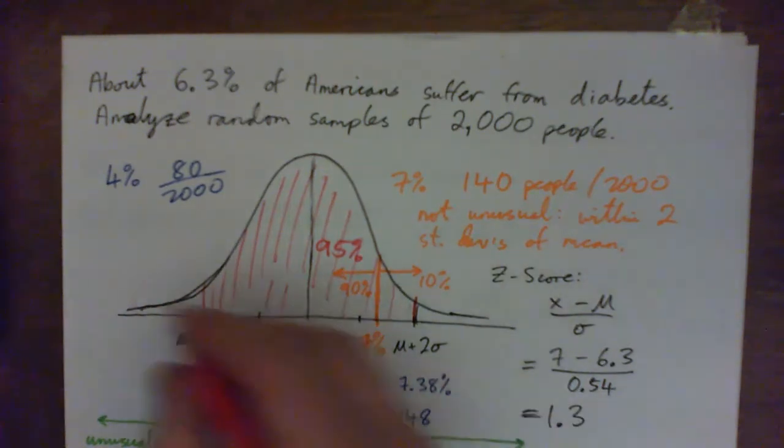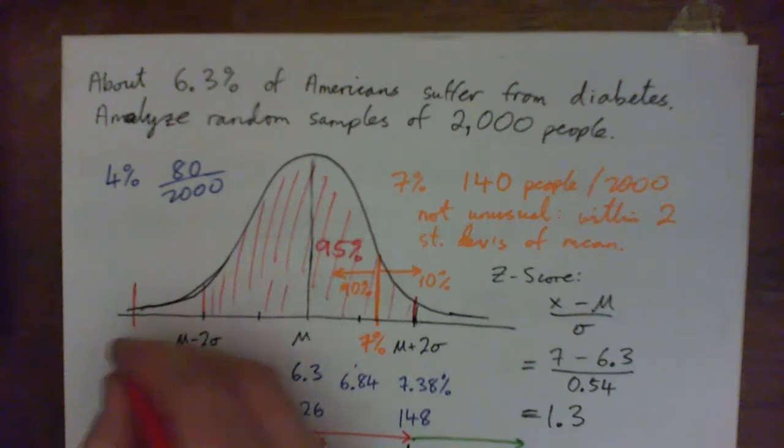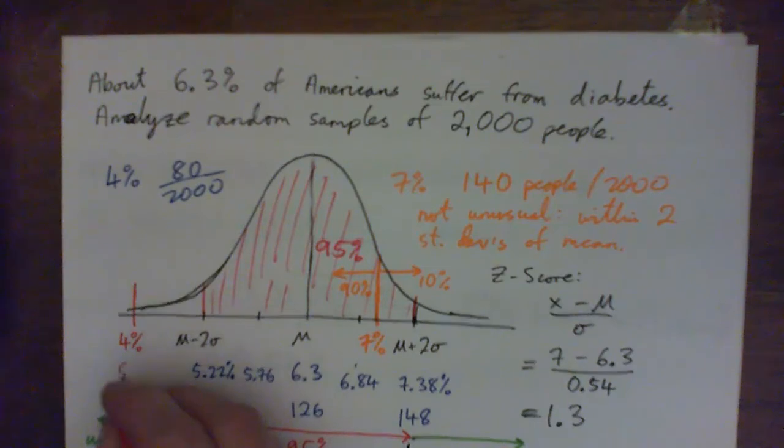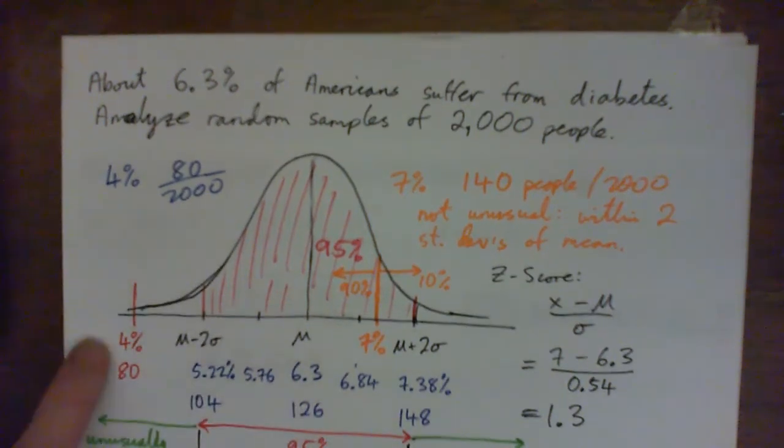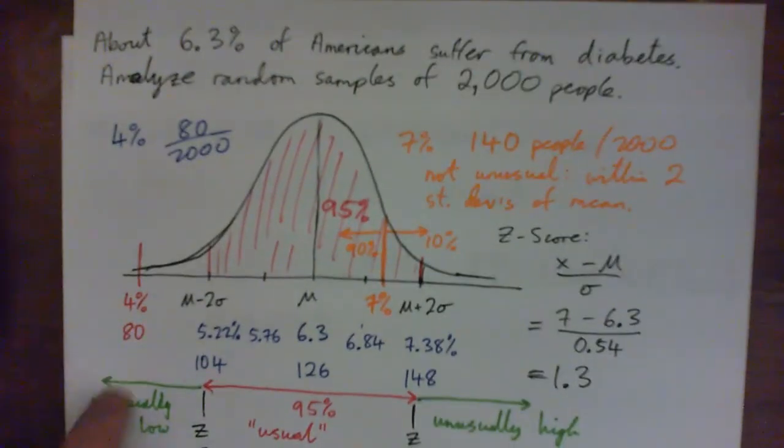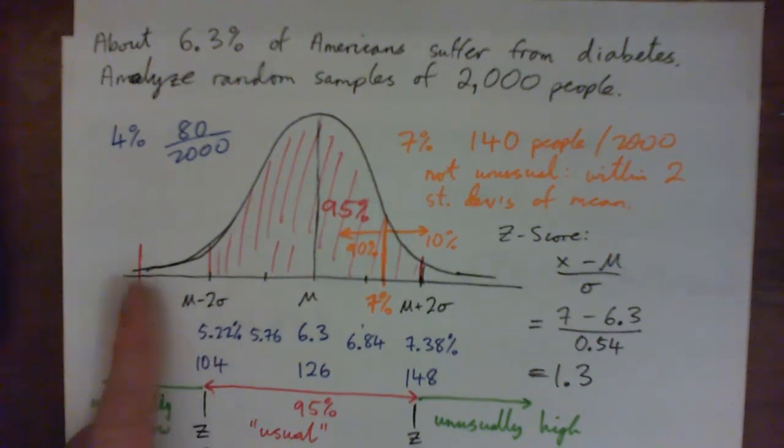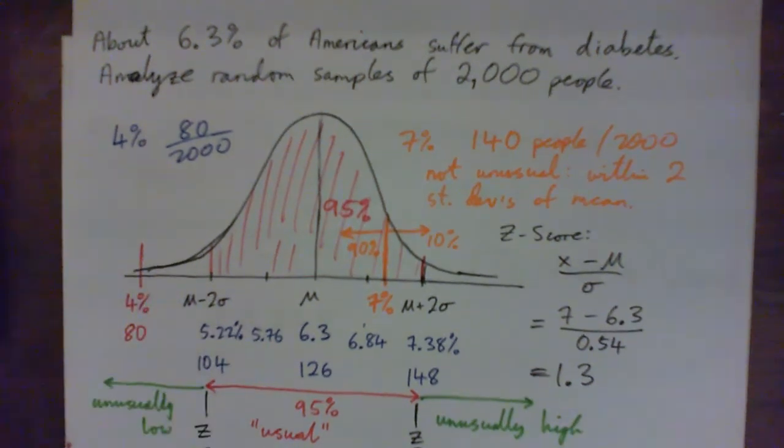But they're right. That's okay. You're right. No, I'm torturing you, but I've been making you do math for hours. That's okay. Torture away. But that's our 4% school here with 80 kids, and they're in the unusually low range down here. Right, and I didn't even get the Z-score. I can just say it's less than two standard deviations, so it's unusually low. Right? I wasn't even looking at the top. I was looking at a whole other problem. See, and that's where my problem comes in, is you throw this out at me, and I'm looking at a totally different situation, so yeah, okay. No problem. But you're now with the same problem.